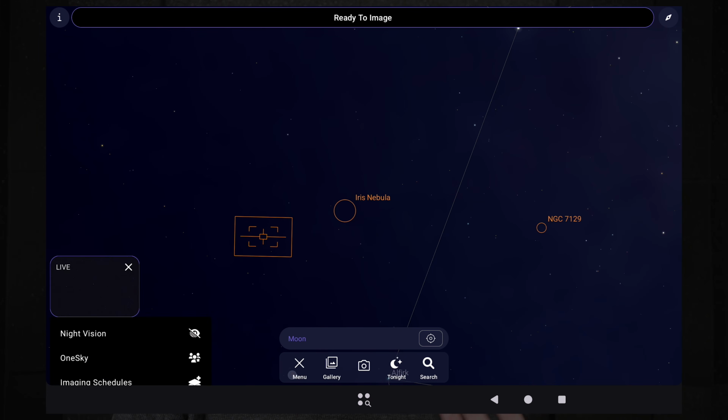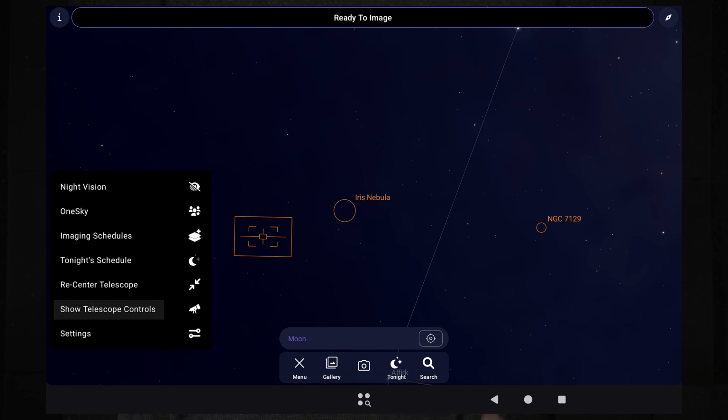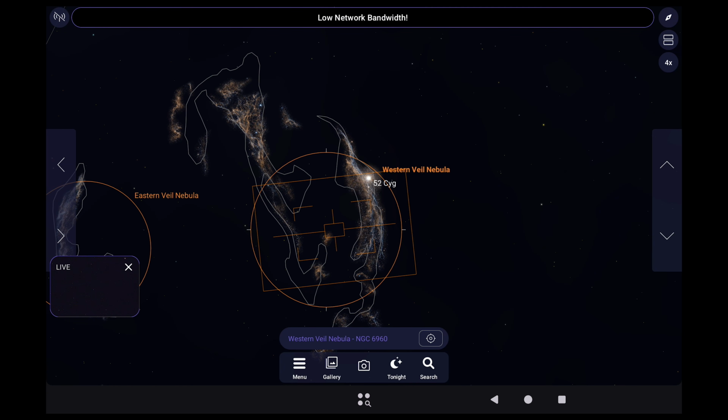I find that the Origin's default framing is pretty good most of the time. However, there are times when I want something just a little bit different. Luckily, in the app, it's pretty easy to adjust that. Use the manual control arrows on either side of the screen, adjusting your speed if needed, to slew the frame shown on screen across the digital planetarium until the image shown in there matches the framing that you would like for your Origin image. Once you've got your framing where you want it, go ahead and tap the camera icon and go through the process of starting an imaging session like you normally would.